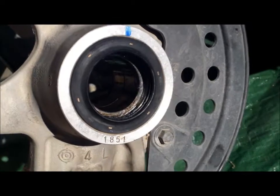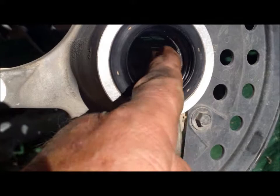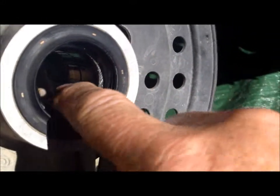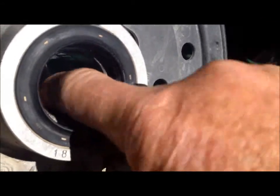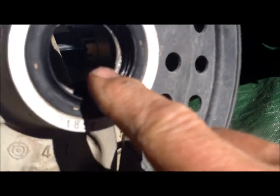Okay, what we're going to do, show you a little trick, and a lot of people don't know this. The bearing in these, there's a row of bearings on this side and one on this side, and inside you'll see a line, and you can take your finger and spin half the bearing and then go to the back and spin the other half. Okay, there's actually a split right in here. It's that split that, without popping this bearing out and packing it, you can split this bearing just enough. You just use your finger and open it up.